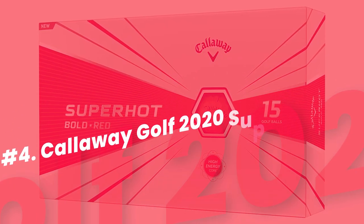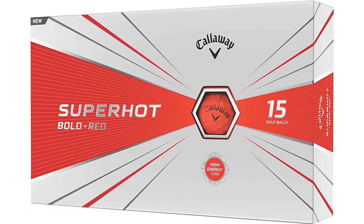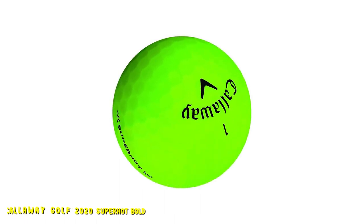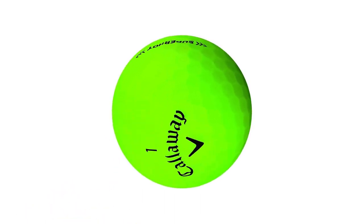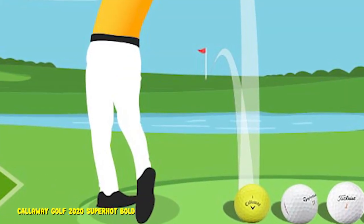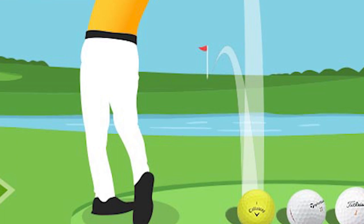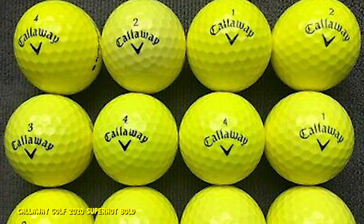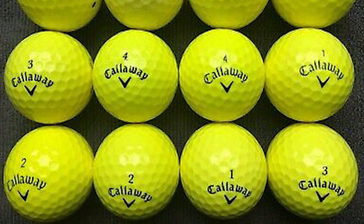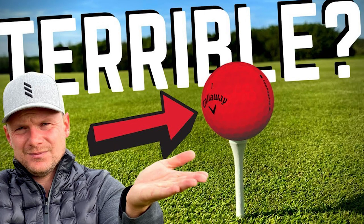Number 4: Callaway Golf 2020 Superhot Bold Matte Golf Balls. A more recent choice I've come to regard as one of the longest golf balls for seniors, beginners, and basically slow swingers. These should in no way be considered inferior to some of the more veteran golf balls out there. First of all, you have to trust a brand like Callaway. There's the three-piece construction and 70 compression rating, which together prioritize distance as well as distance control, so both less skilled and more skilled players can benefit. Compared to Callaway Supersoft — which has ultra-low compression and two-piece construction best only for the slowest swing speeds — Callaway Superhot features an additional layer and a higher compression rating to fit a wider range of golfers.